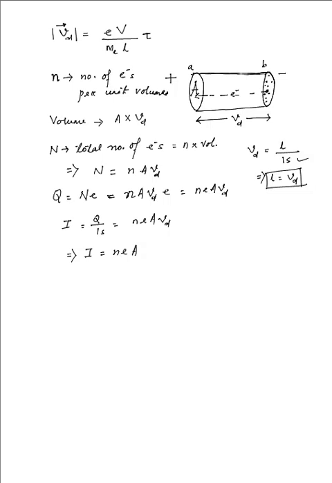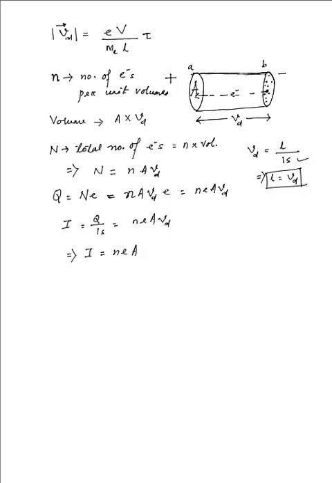Now in case of copper, we have 63.5 grams of copper carrying Avogadro's number of atoms, and each atom may contribute a single electron. So we have as many electrons, that is Avogadro's number of electrons, available for conduction for every 63.5 grams. So the value of n remains fixed for a given type of conductor. e, being the charge of the electron, obviously remains constant, and A, being the area of cross section maintained uniformly throughout the wire, also remains constant.